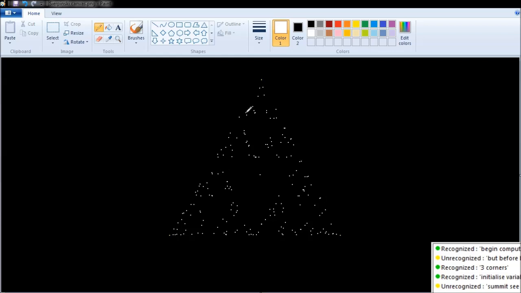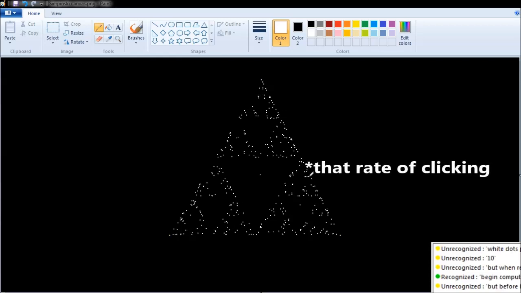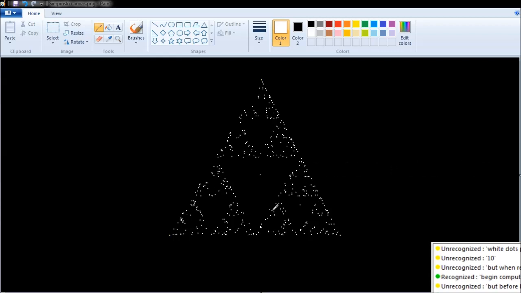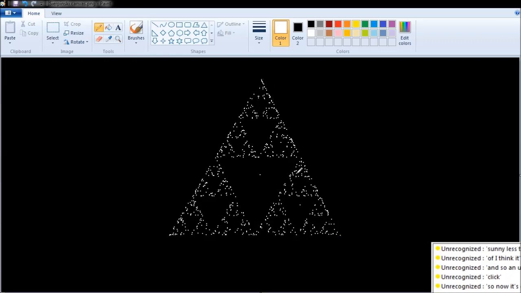Now when running this, I found the bottleneck was actually how long it clicked with the left mouse button. By default, it's 0.1 seconds. I have found I can increase that a bit, but I'm hesitant to go too far in case the computer complains and the recording doesn't work. So now it's only 10 milliseconds per click, and so an upper limit of 100 dots per second. Although I think it's certainly less than that because it has to do all its computation and it's not a mathematically optimized program because, you know, it wasn't designed for this. But I like that it can do it.